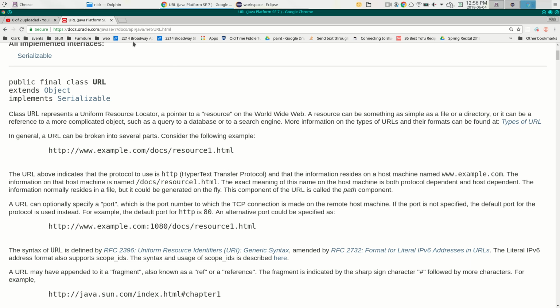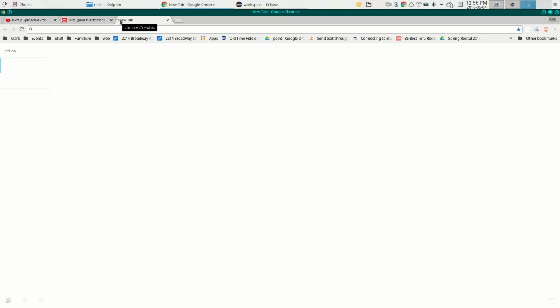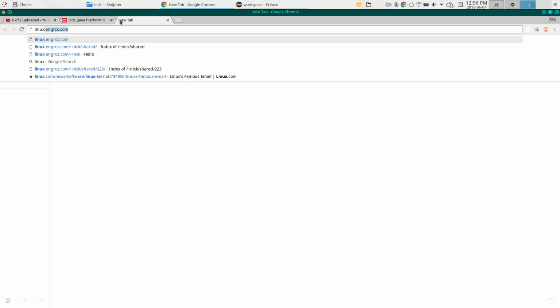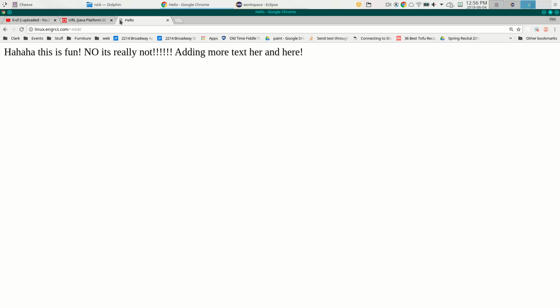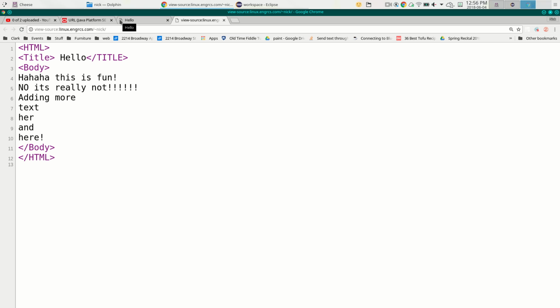Now, in some cases, we're being very explicit about that. In other cases, we're not. Here I'm just looking for twiddlenick on the Linux server. That means look for a file called index.html. That's the default file it will look for, and it will bring up my web page from the server, which is what you see here. If we press Control U, we can see the source code. This is the actual file, index.html, on the Linux server.